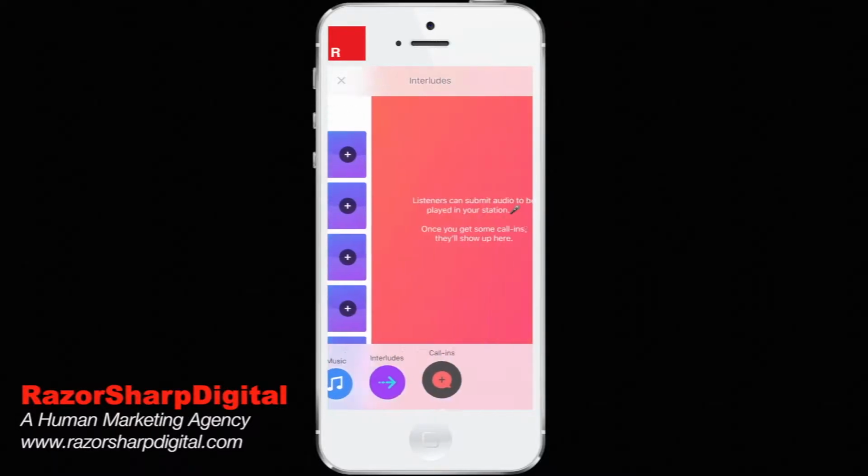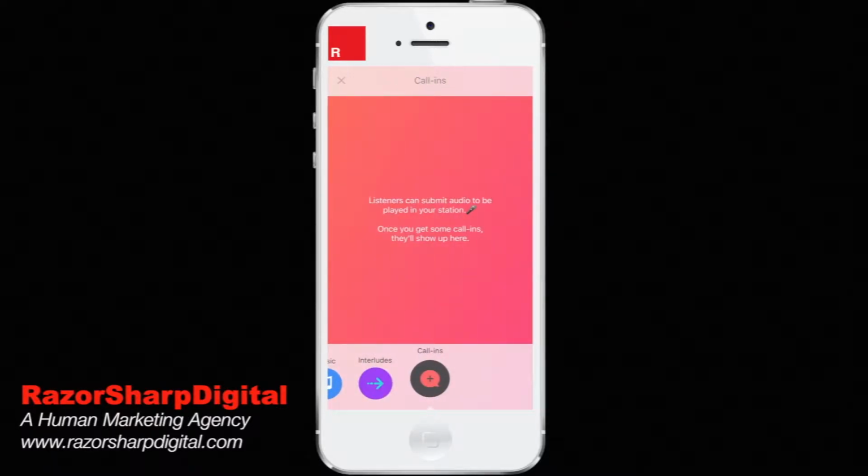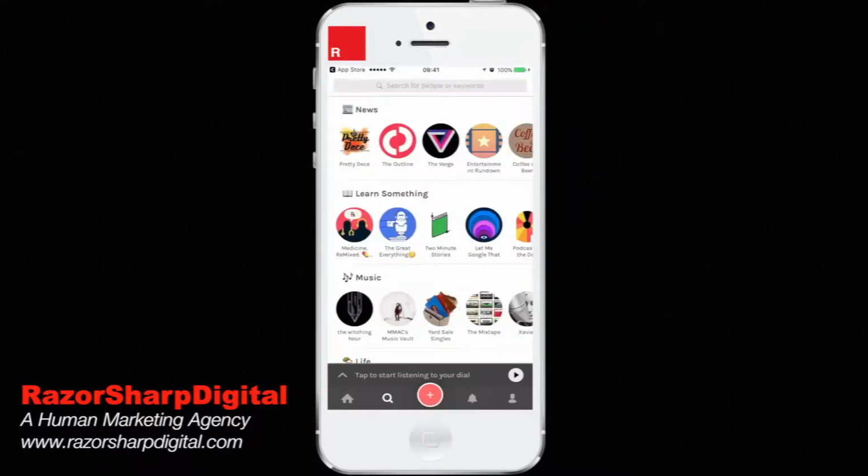Interludes, and then there's also what's called call-ins. A call-in is more or less equivalent to a response like on Facebook or on Twitter, and you can send those call-ins to other broadcasts.